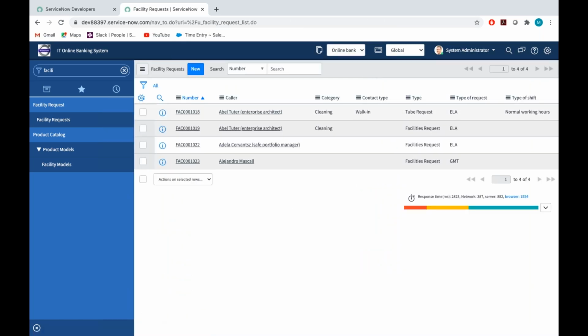Okay, these are the three types of client scripts I have differentiated using that alert. So when you use the onChange client script, we have some parameters like newValue, oldValue, isLoading, isTemplate. How will those parameters work?